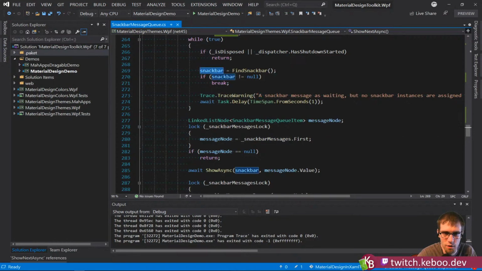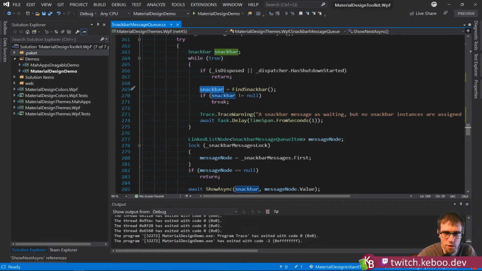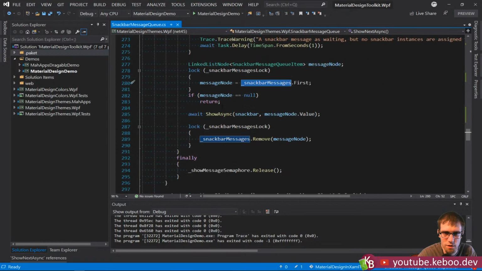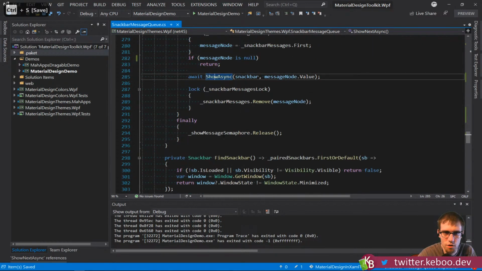So effectively going until we get a reasonable snack bar. And if we don't get one, we're going to return all the way out of this. So we won't ever get down to here. This here is still using the lock over snack bar messages. Clean this up to another is null as well while I'm in here. Then show async.